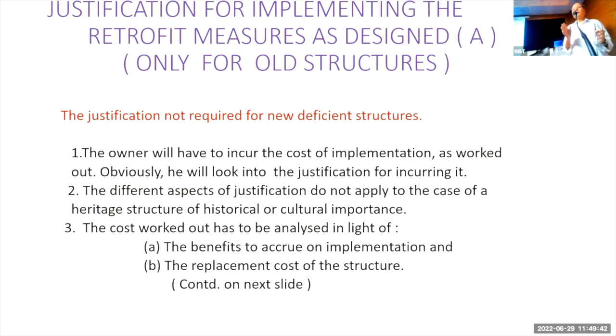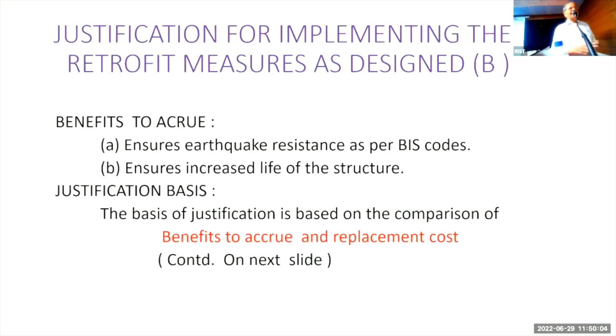And if there are items which are not there in the schedule, they are called the non-schedule items. And for those, we have got to go for rate analysis, looking into the market cost, labor cost, implementation, all those. Then I come to the last point, how to justify the retrofit measures.